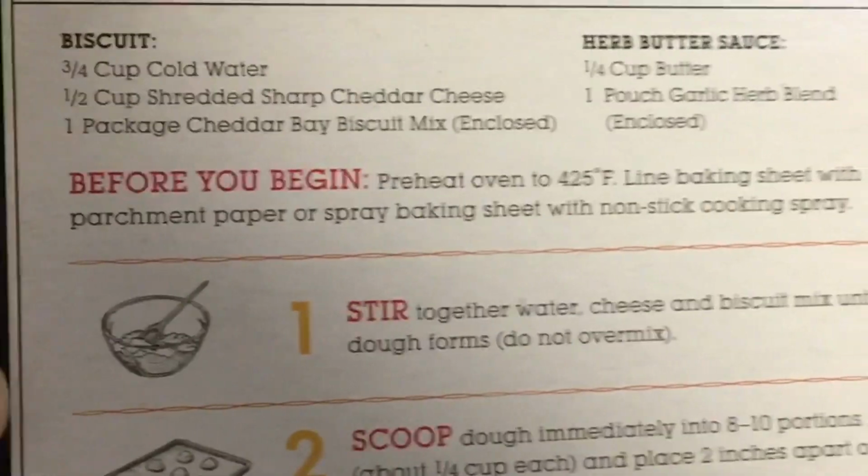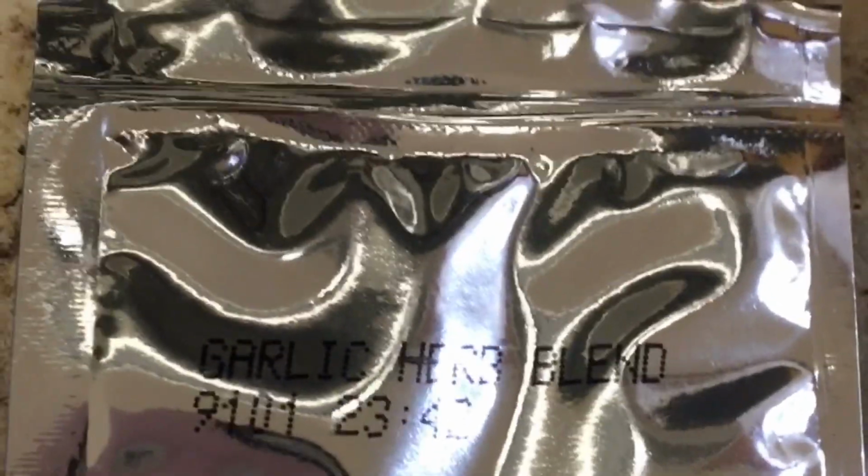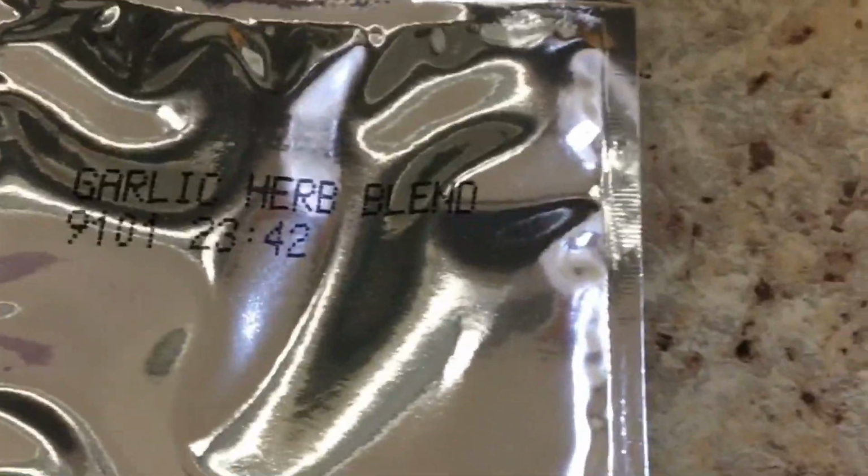Alright, so here's all of the ingredients that you need for the biscuits. So I've already measured out my water. I have my batter right here. And then this is the little garlic and herb package that they put in there. You'll use that at the final step. So I'm going to put my water in first. Then I'm going to put in biscuit mix.